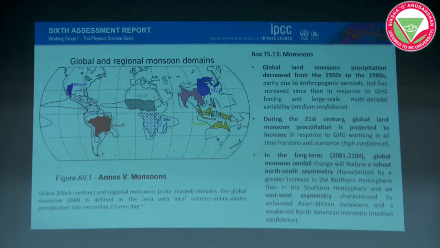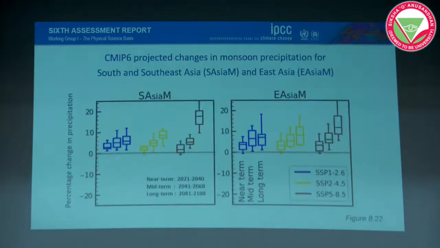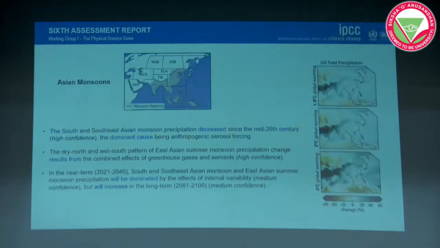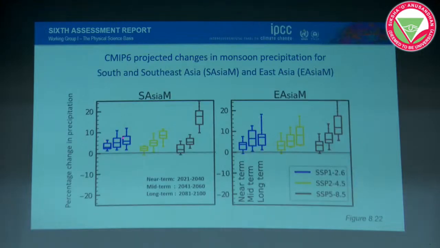So we also assessed the different monsoons, like the Indian monsoon, the Southeast Asian monsoon, East Asian monsoon, the Australian maritime, West African monsoon, North America, South America, and what has happened in the past, in the historical period, and what are the future projections. I will go through quickly. I'm just showing South Asia and East Asia. Basically, the rainfall as the global. Once we are able to reduce the emissions, especially the aerosol emissions, global warming is projected to continue.